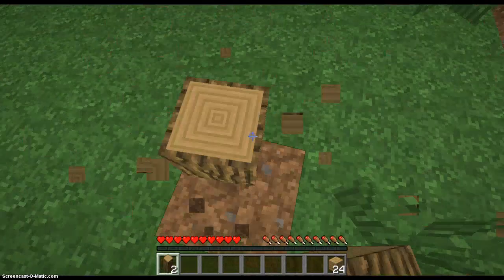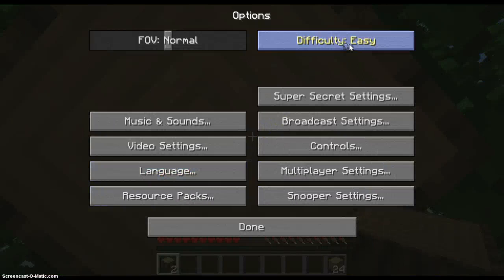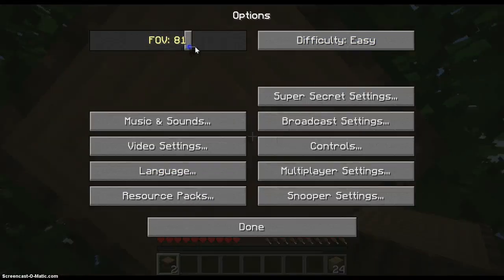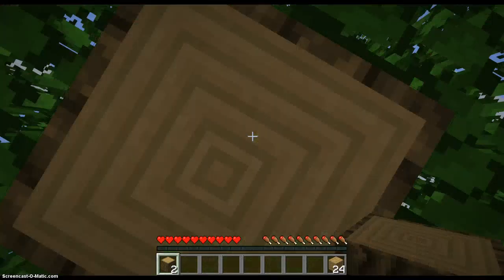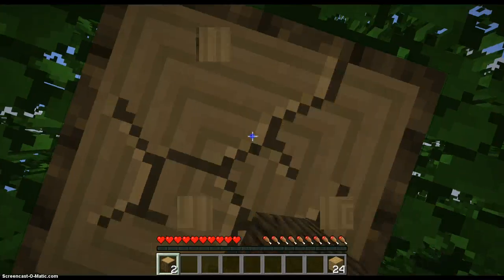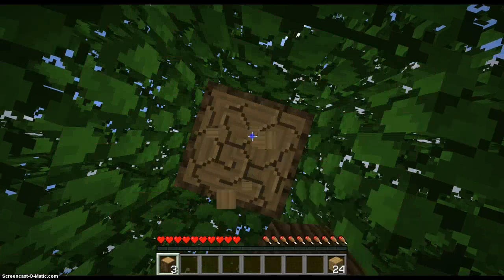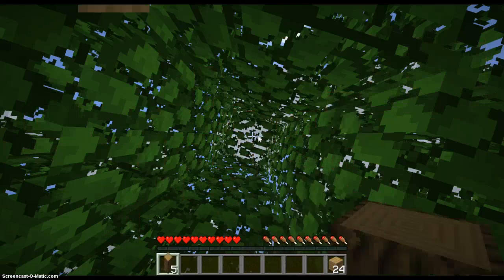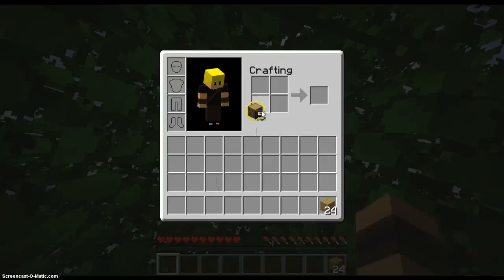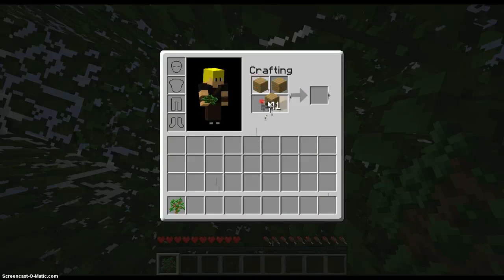So, yeah. Oh, forgot to turn the difficulty up. It is on easy. I like my FOV right here. Back game, I like my FOV up. You're probably picking up background noise. My sister's watching Sam and Cat. Yay, got that thing.